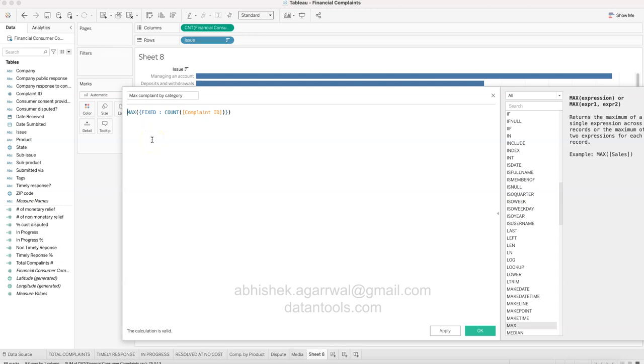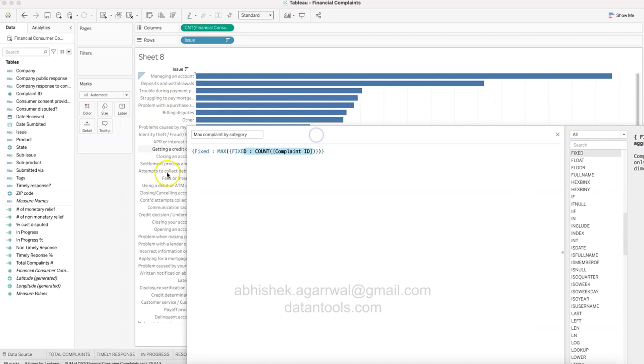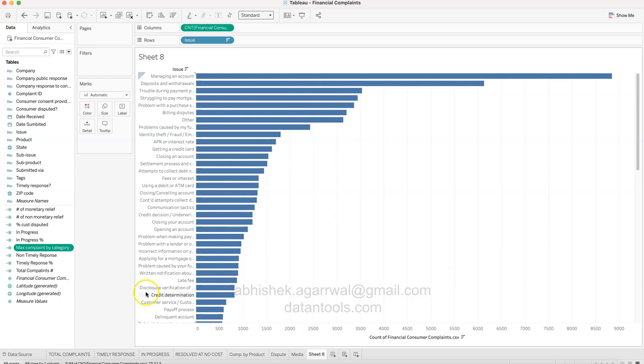And from this maximum count I am going to again use the LOD calculation so that I can plot it over there. So I will say fixed colon. So first getting the maximum count based on all these different categories, and then out of that I'm getting the maximum count, and we are fixing it so that it will not change, and click OK, right?